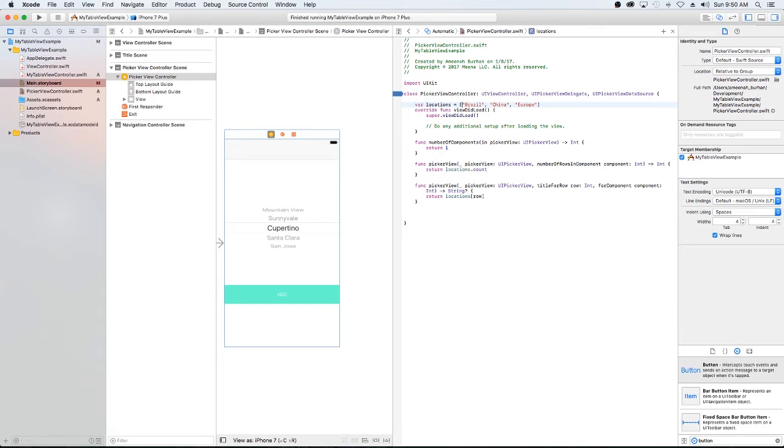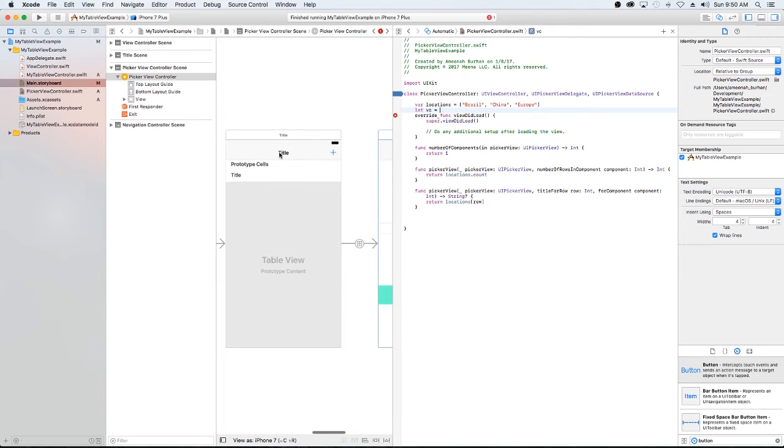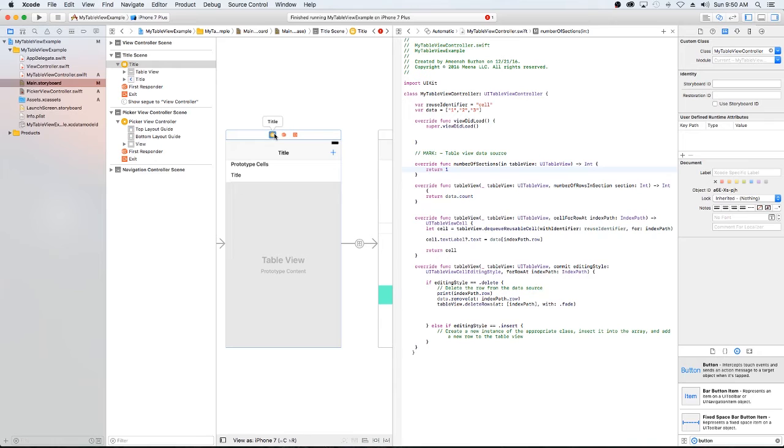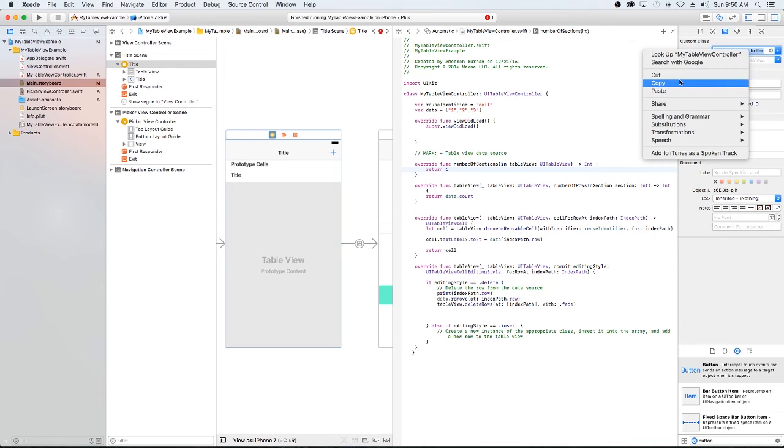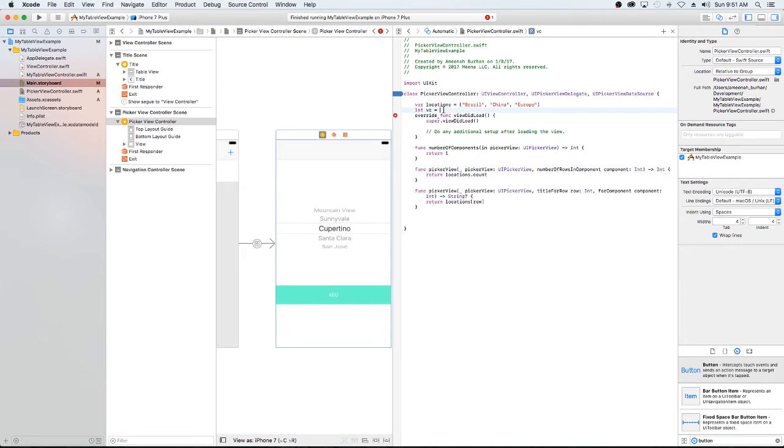Now we need to have a way to add. We need to create a connection to the view controller. VC is equal to what kind of view controller is this? On this table. So I need to add to my table view controller. So I can add to that array. Okay. VC is equal to that, right?